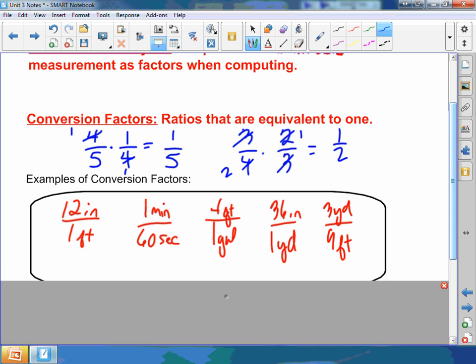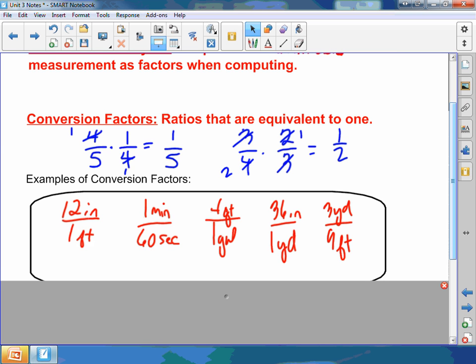But that whole concept of cross-reducing is going to be important when we do this dimensional analysis. And I'm going to try really hard today to show you how this actually works. I think most of you are probably going to think, why are you doing it that way? I've got a way that works. It's quicker, and I'm getting them right. Why am I going to do it your way? And that's a fair question.